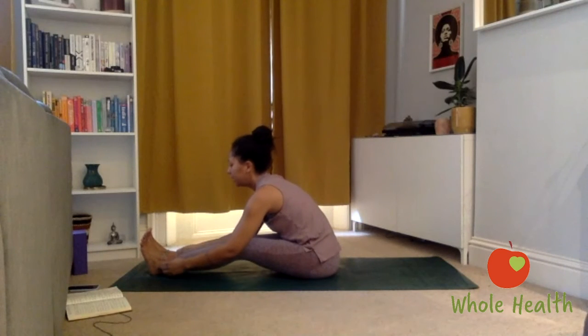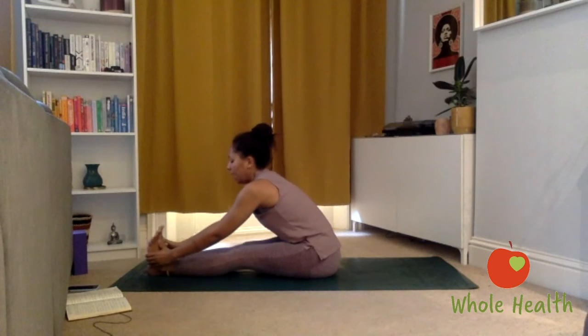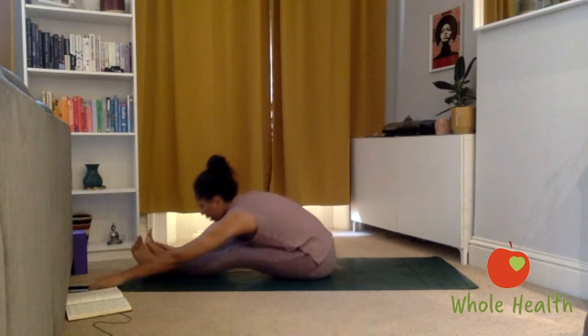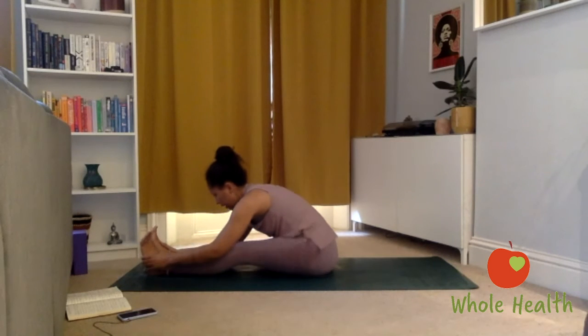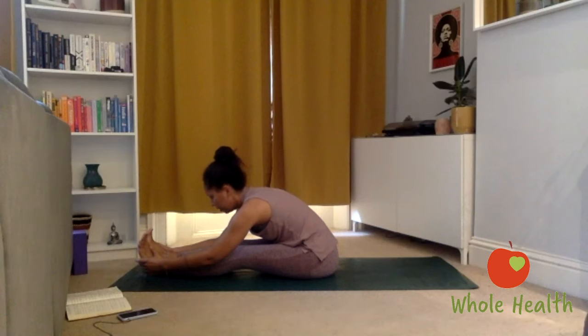Inhale to find length. Exhale to melt a little bit softer. Keep the shoulders relaxed. Chest is still open. And imagining you're trying to point the sit bones towards the back of your mat.